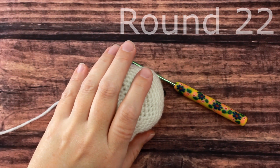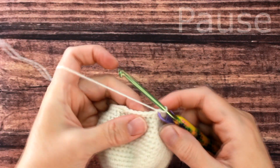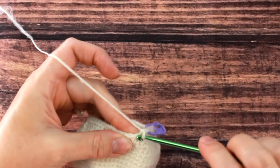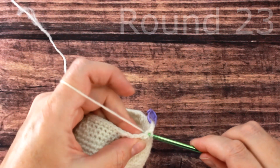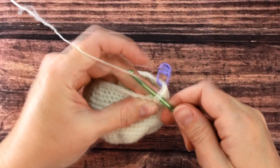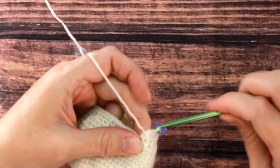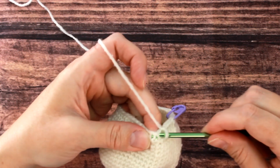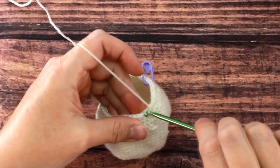Okay, for round 23, we're going to single crochet into the next 5 stitches and then single crochet 2 stitches together. And remember to repeat that around. So there's our first single crochet in our first stitch, 1 single crochet in the second, 1 in the third, 4th, and 5th stitch, and then we're going to single crochet the next 2 stitches together. Okay, so finish this round. Make sure you have 36 single crochets, and I will meet you back here for the next round.